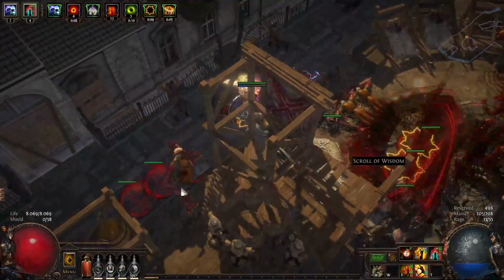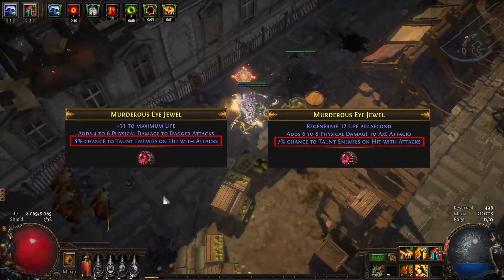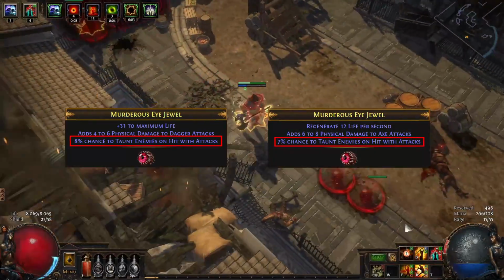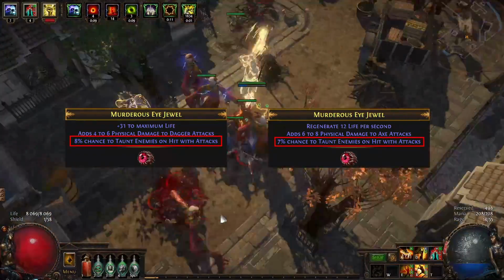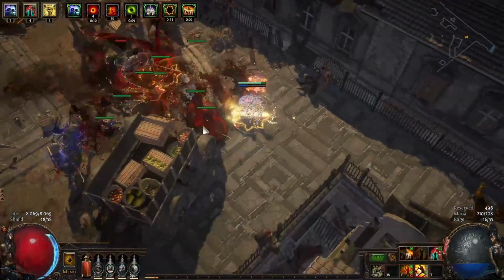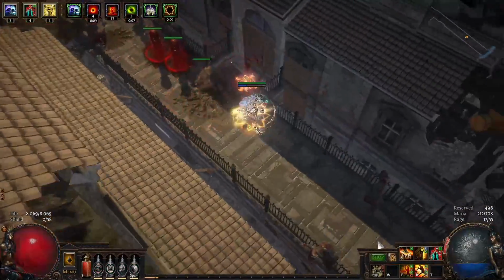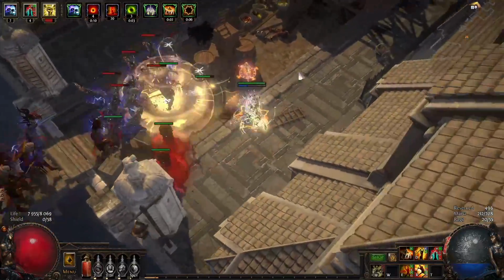Just get 1 or 2 Murderous Eye jewels, which can roll up to 8% chance to taunt on hit with attacks. And the item level requirement is only 65, so it's pretty easy to get even on a league start day. If your totems have even only 8% chance to taunt on hit, but good enough attack speed, they will constantly taunt enemies, including bosses, from one another.